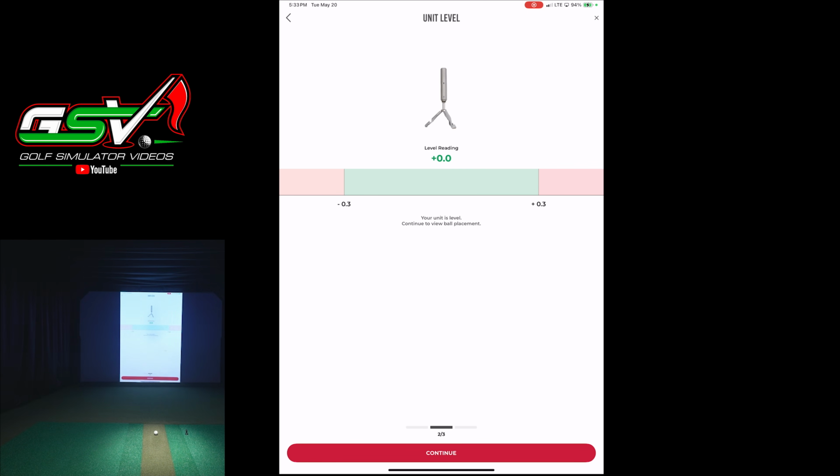So this is new, this level reading. Now, what is this? This is actually the tilt of the unit forward and back. All right, so I can press on it a little bit and it should go back to 0, but it's a little delayed. So when I press on this, see how that's changing? It actually is just slightly delayed, so be patient. Make sure it's reading where you want it to read. You can see mine is perfectly level. You can't beat that. But it's very important for the club data.